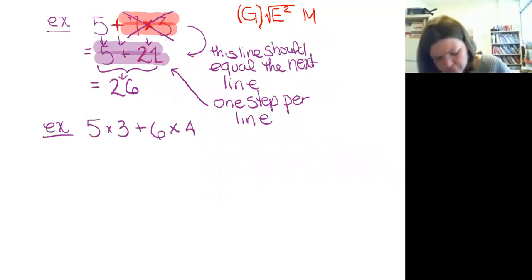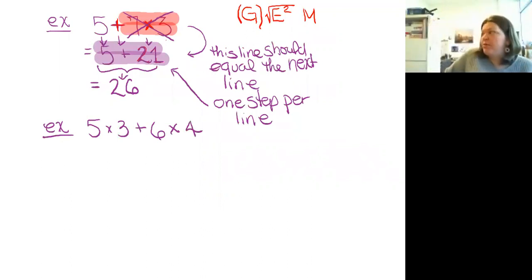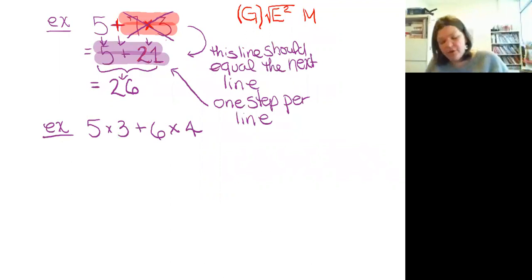This one is actually not that much more complicated, but I just wanted to say to you, remember how I said most of the time we just do one thing per step? And it's true, but mathematicians are super duper lazy. So let me just show you here. Once again, on this problem, I have 2 different operations. Maybe I should say I actually have 3 operations, even though there are only 2 kinds, because I have this multiplication, this addition, and this multiplication.